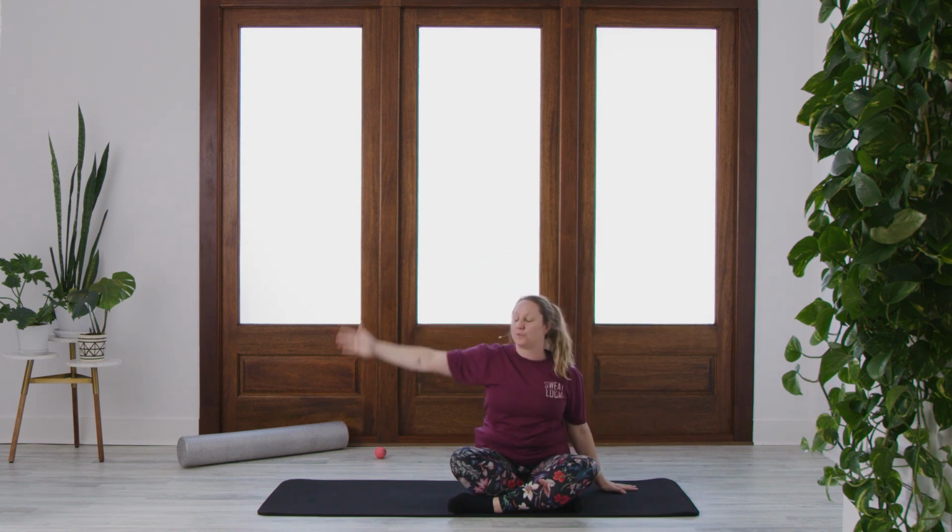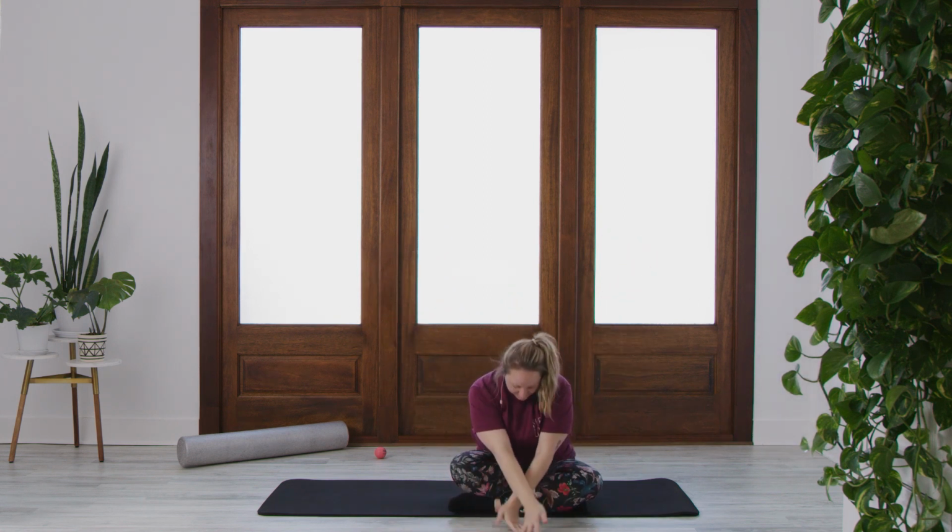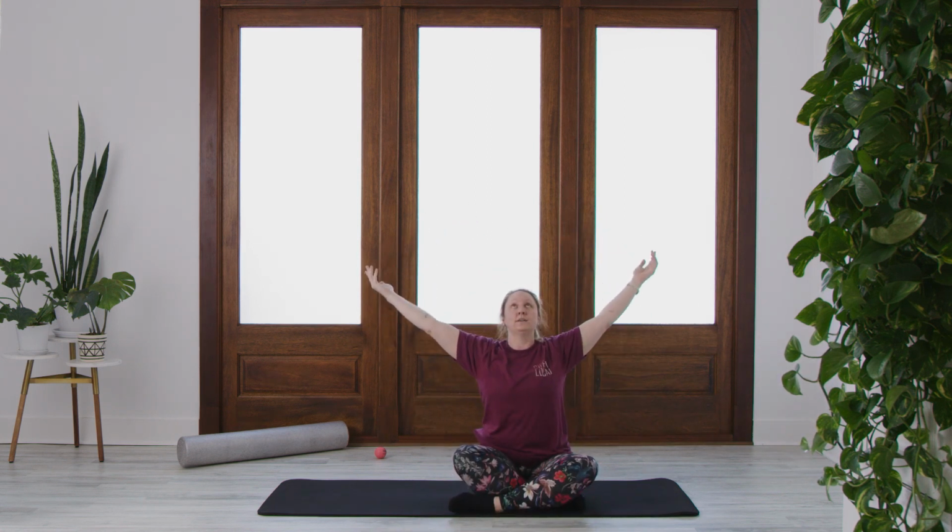Good. And let's end with three deep breaths here all together, coming back to our bodies, coming back to reality. Reach those hands toward the opposite sides of the room. Big inhale. And on the exhale, sweep those hands down and all the way up. Inhale. One more time.